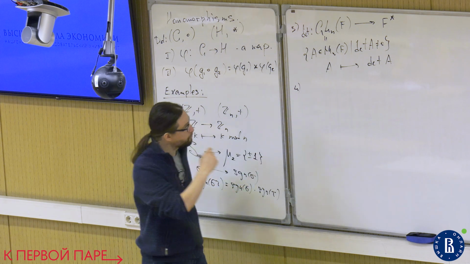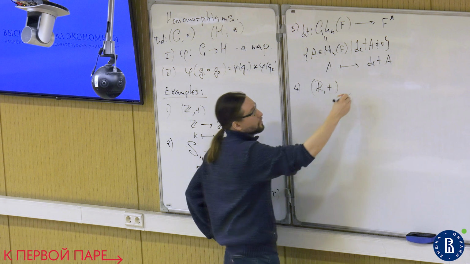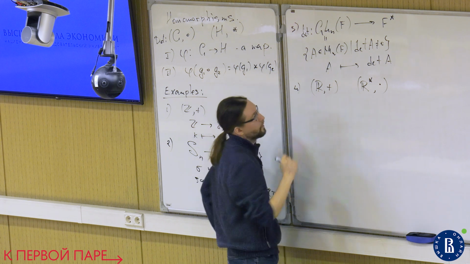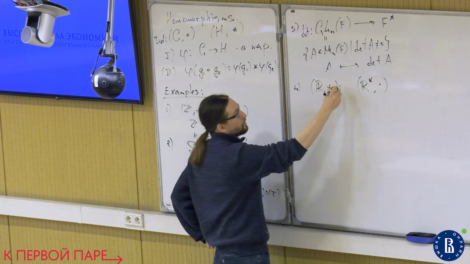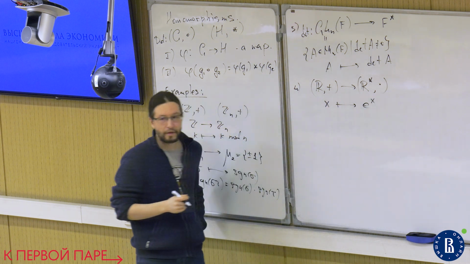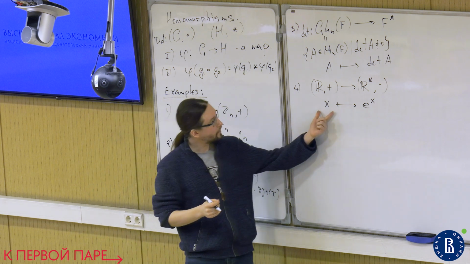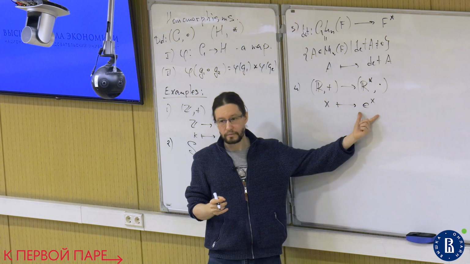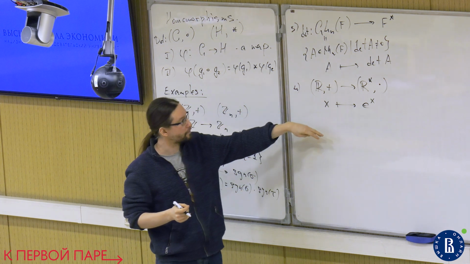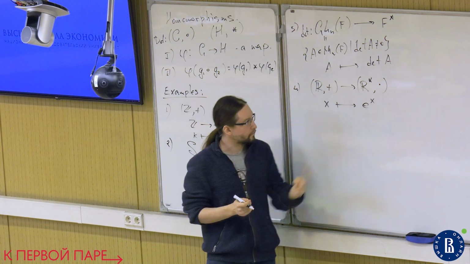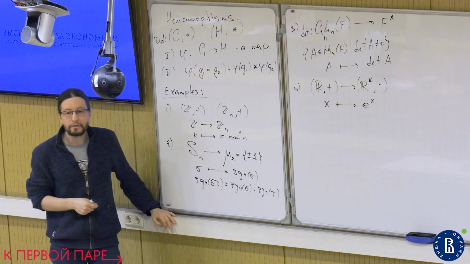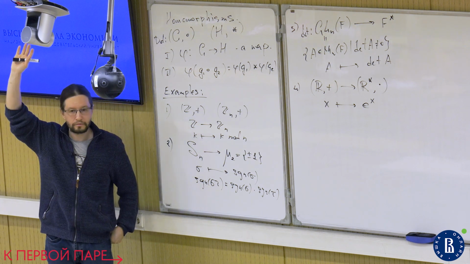Here's another example. If we take R with addition and R star with multiplication, where R star is the set of non-zero real numbers, and we have a map which takes each element x to e to the power of x. Then this map takes the sum of elements to the product of elements. So basically, this rule also works. So this is another example of a homomorphism between one group and another group. Okay, so these are examples. Are there any questions regarding the examples or the definition? Okay.